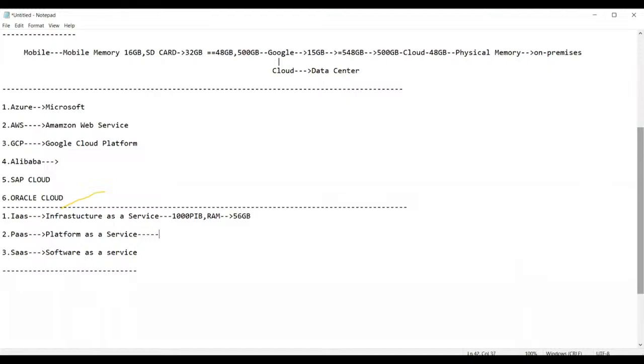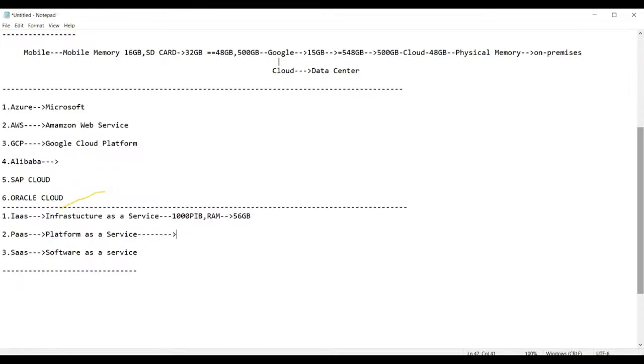Next, platform as a service. Suppose, guys, suppose. What is a platform? A platform is generally a type of operating system. We are using Android as an operating system, and Apple is using another operating system.